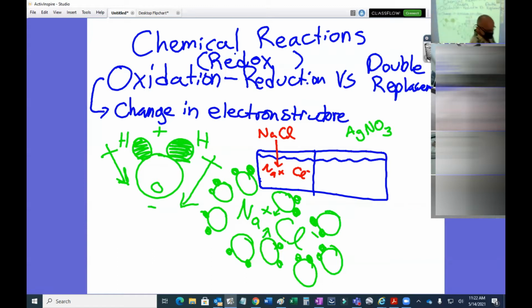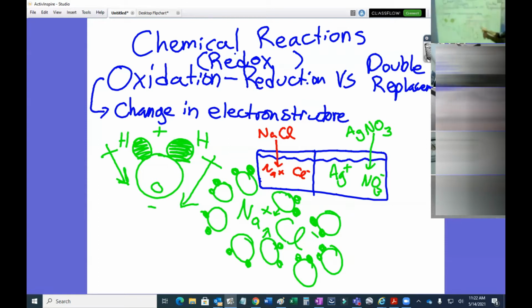And that's called dissolution. Solvation. Things dissolve. Solvation is when things dissolve. So that's what's going on over here, and that's what goes on over here. When you drop silver nitrate in, the water does the same thing. You get Ag plus and NO3 minus.